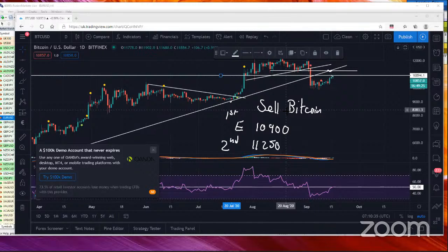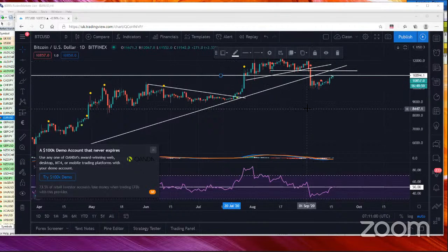Now, retail sales, yes, it's an important number, and let's talk about numbers now. Retail sales will not change what the Fed do. And I suppose if the Fed come out and say that there's further easing, then the dollar's going to go nowhere but down. So Bitcoin's going to go up potentially. But I may well be early. I may be really early. I may be completely wrong. But that's what I use a stop loss for. I'm going to get out at a certain position if things don't work out. Why am I so bullish on the dollar?